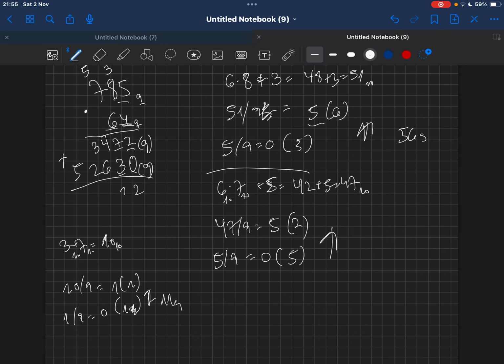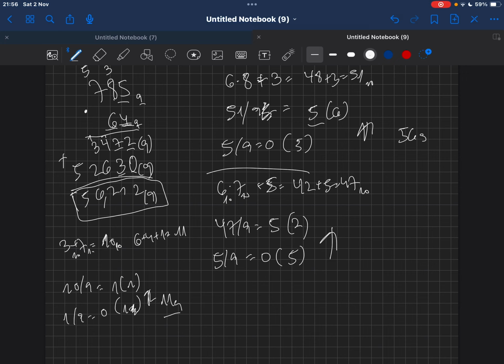Now again, now we get 6 plus 4 plus 1, which is 11. So we got here 11, so it's 12, which is 6, which is 5, and we get it in base of 9. So here we got the same result, 56,212 in base of 9. This is the result of this multiplication in base of 9.